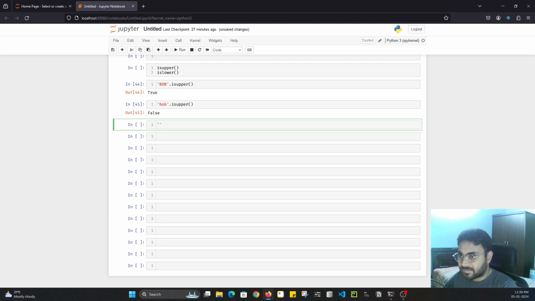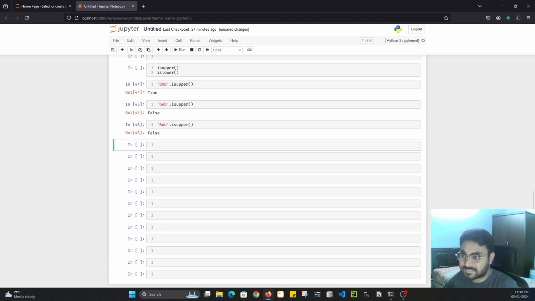Likewise, for example, if I have B, small o, small b dot is upper, if I do shift enter, what are we going to get? We are going to get false, because we have B as caps, but the remaining letters are small.